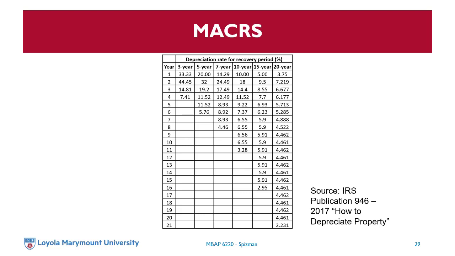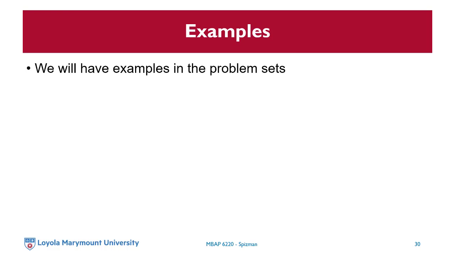The benefit for us in finance is you get more of the tax shield, the tax benefit of depreciation earlier on, and from a time value of money perspective, that's a good thing, right? We want cash earlier. It's more valuable. And we'll go through a lot of examples of this in the problem sets. So I'll hold off there, but this is my overview deck. You'll see the problem sets coming.